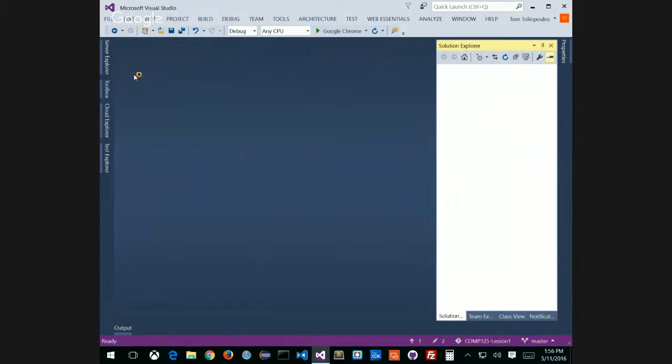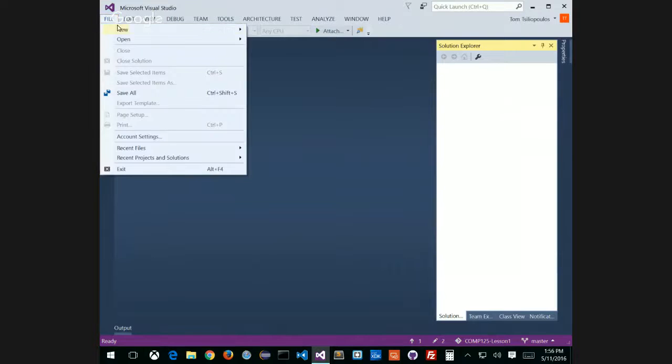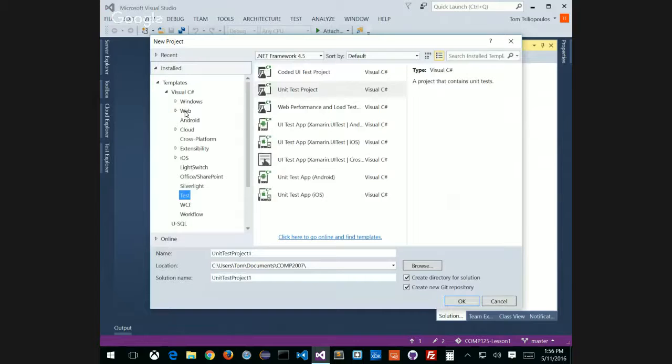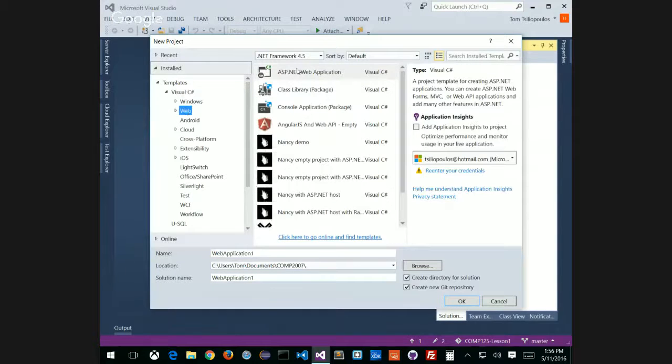From scratch, right? Making it from scratch is what I'm talking about here. I'll say File, New, make a new project, so I can show you this from the get-go. And I'm going to choose my new project is going to be a web project under Visual C#, under ASP.NET Web Application. And I'm going to call this thing COMP125, Lesson 1. We'll call this the VS 2015, right? So we know that it's named the same thing as my repository, right? Now look what I have here. I'm going to leave create new Git repository checked in this case, okay?